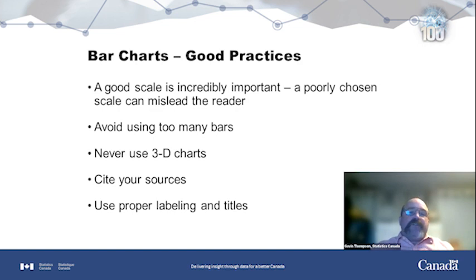At Statistics Canada, the rule basically is you should be able to pick up a chart out of a newspaper, off a table, wherever you get it, and you should be able to know what its source is, what all of the axes mean. There shouldn't be a little asterisk that says, please go look here to see this information. It has to be 100% contained within the graph, the chart itself for you to look at.